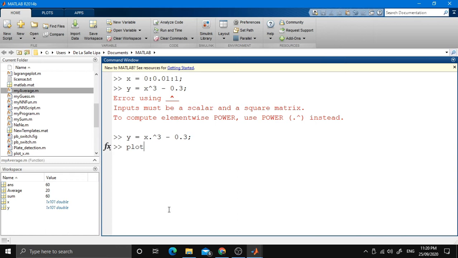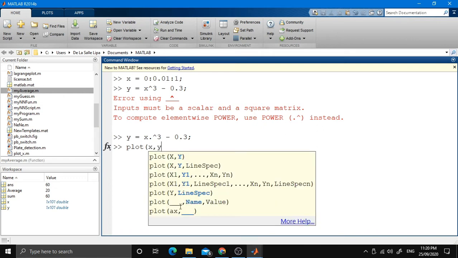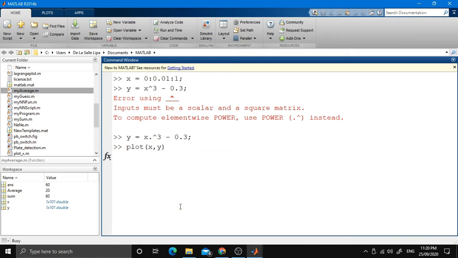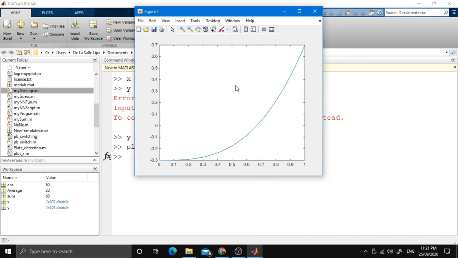So I try to plot the values so that we could get the nearest value that would make my y equal to 0. So this would be x comma y. So it will display a particular function, and this shows the graph.